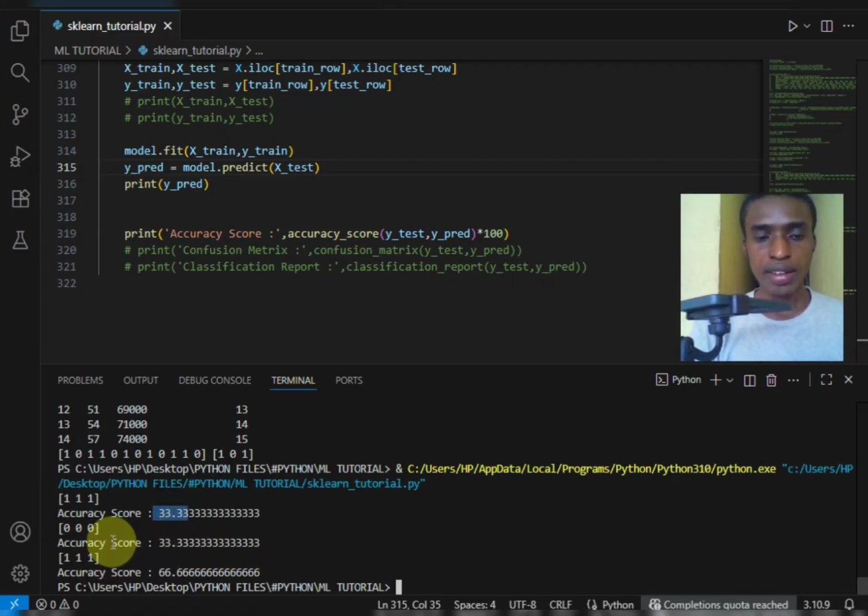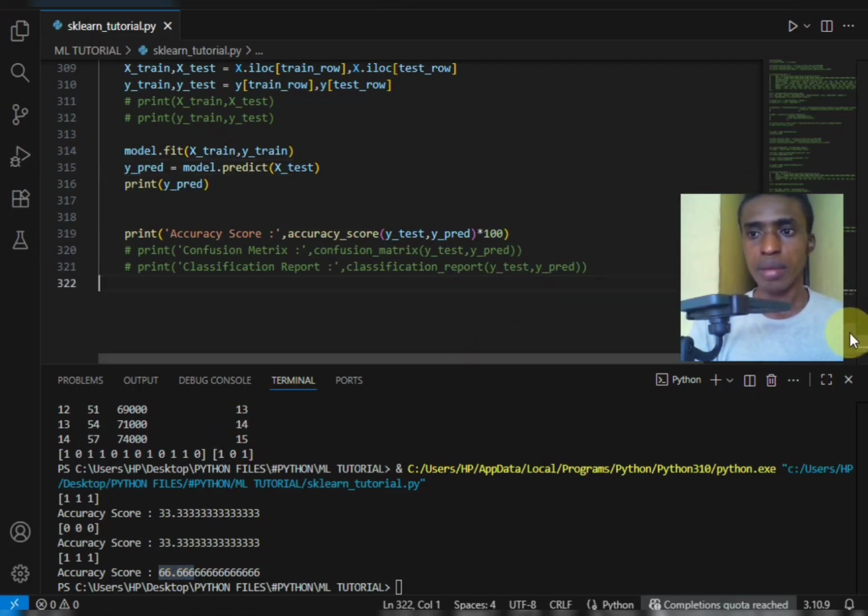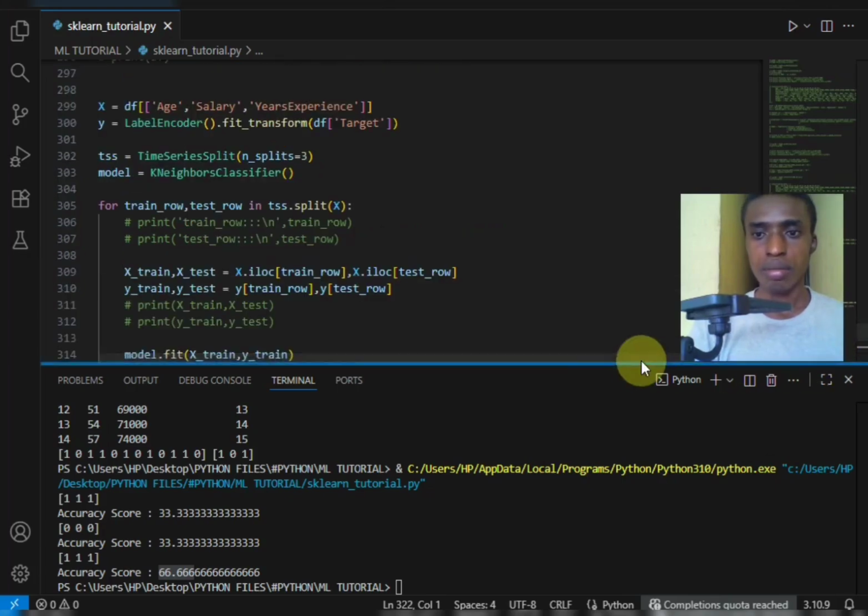Then when the data increased to 9, the model accuracy was still at 53.3. But when the data increased to 12, the model accuracy came up, because now the model learned new things. So these are things you can do with the time series split.